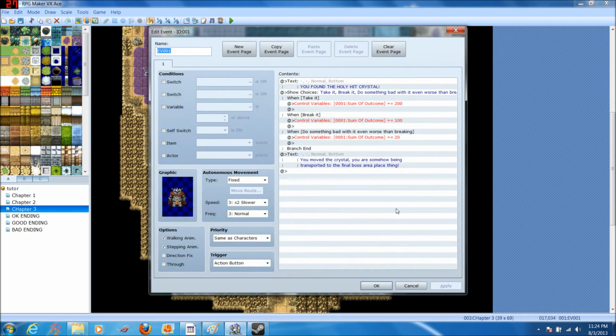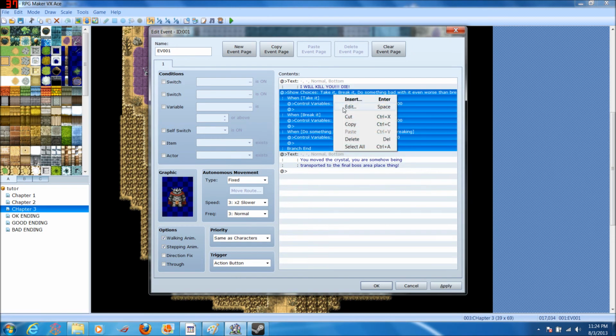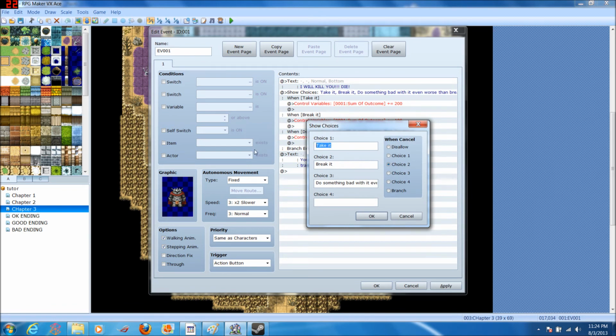So now we've already done chapter 1, we've already done chapter 2, we're doing the same thing for chapter 3. Except now we have a boss, and the boss will say, "I will kill you. Die." The choices are now going to say: use the power of good to kill him; turtle like a punk and tire him out; and lastly, run away, it's not your problem.